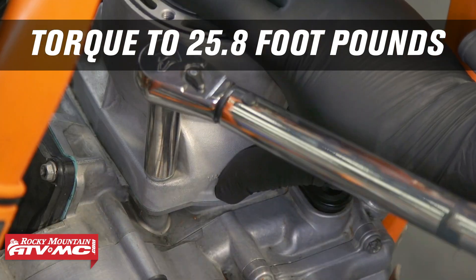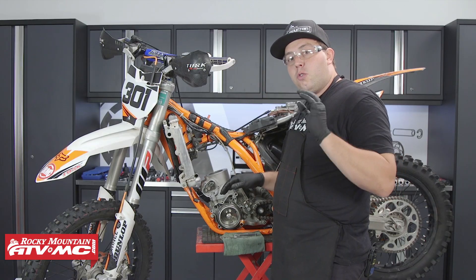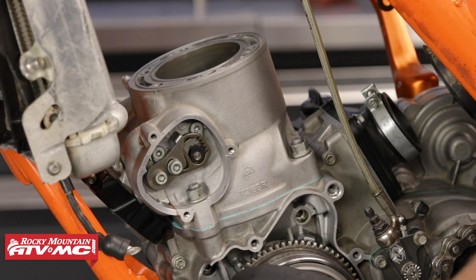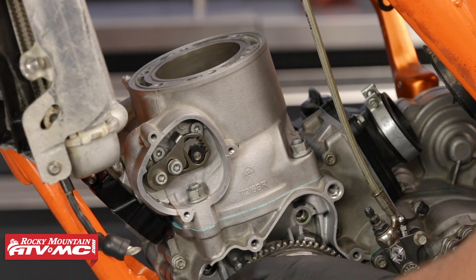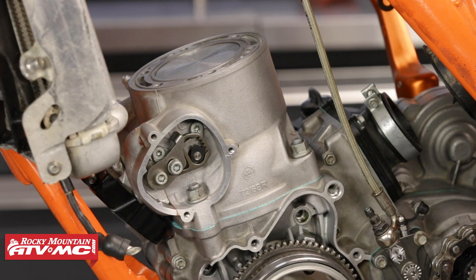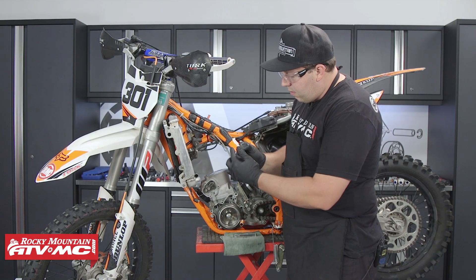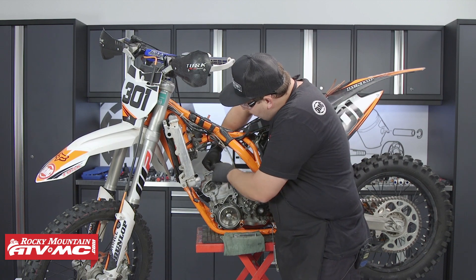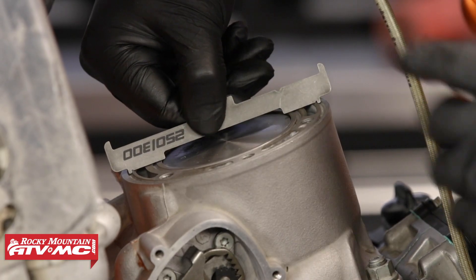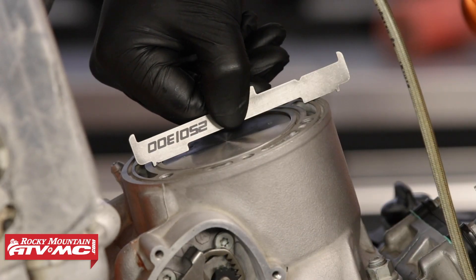After that, it's a great time to check your x-dimension, which would be your deck height. We've now torqued those nuts to 25.8 foot-pounds, and now we need to find top dead center. We can turn the flywheel and raise it until it's about there. Using this tool — on the opposite end from what we used for the Z measurement — we can stick one or both of the locating dowels into one of the O-ring grooves. I prefer the inside O-ring groove, as this gives a little more material to measure off of.